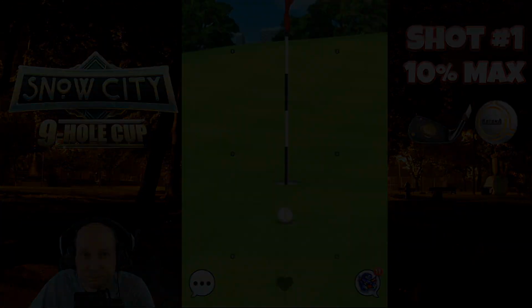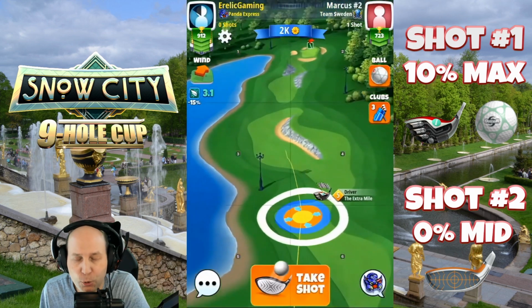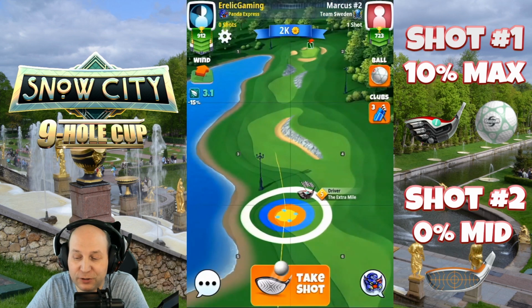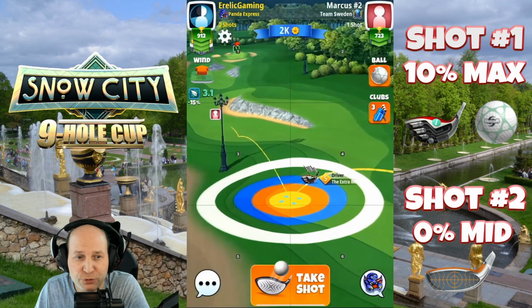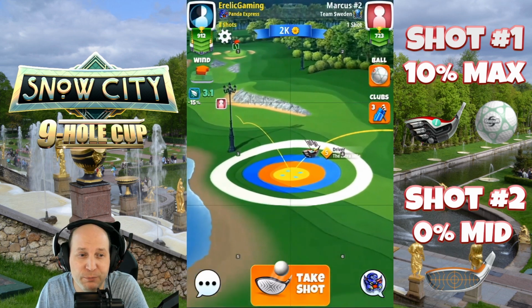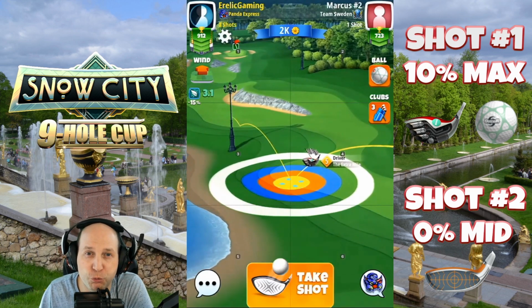Good luck. Hole number 8, and once again another long par 4. I'm going max top, max left here with the Quasar and an extra mile. We set this one up 10%. It doesn't matter what level extra mile you have because that landing position is very, very finite. There's not a lot of room for negotiation there.